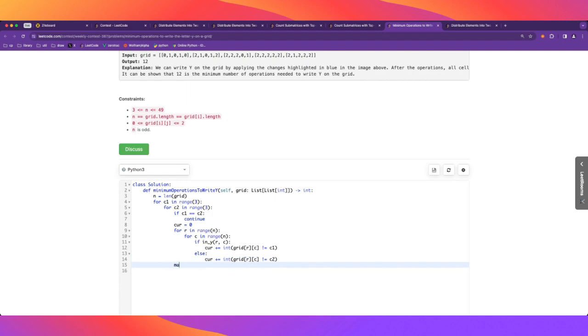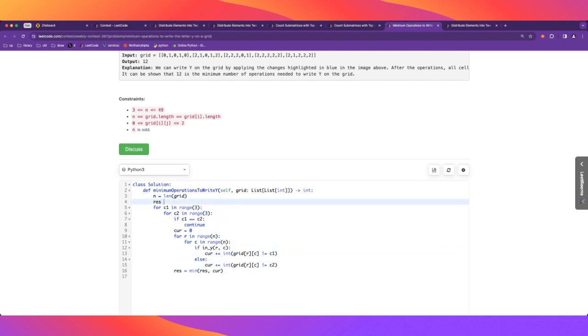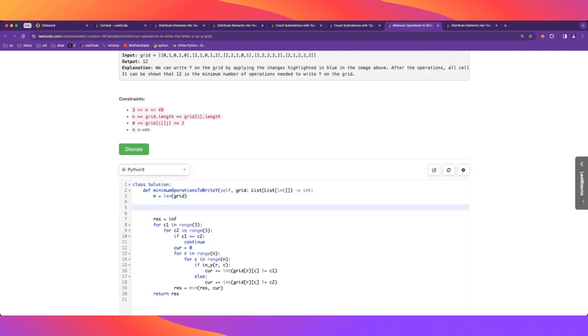So here we get the minimum. We initialize it to infinity, and we return. So now the only thing that's missing is this function that tells us if we are inside of the Y or not.